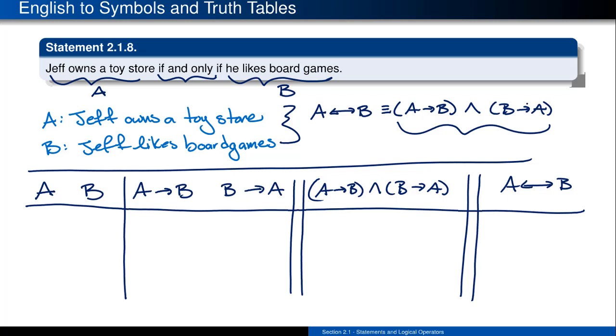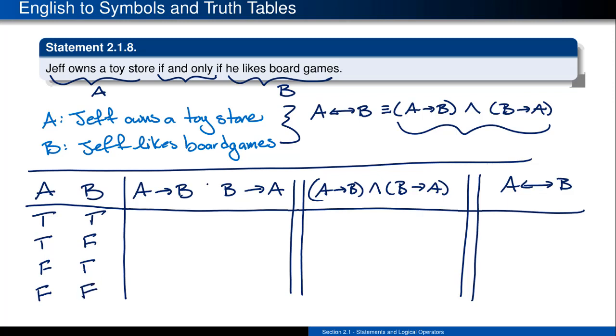But the biconditional comes up over and over again when we start actually talking about proofs, so it's useful to have a little bit of the logic underneath it. In this case, let's think about all the different versions that A and B can have, T's and F's. So I've got my T, and an F, and an F, and I'm going to have a T, and an F, and a T, and an F.